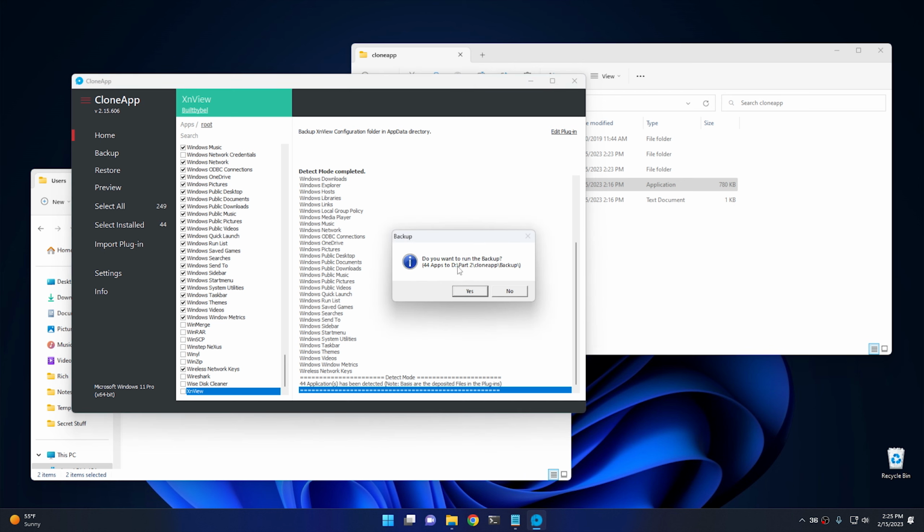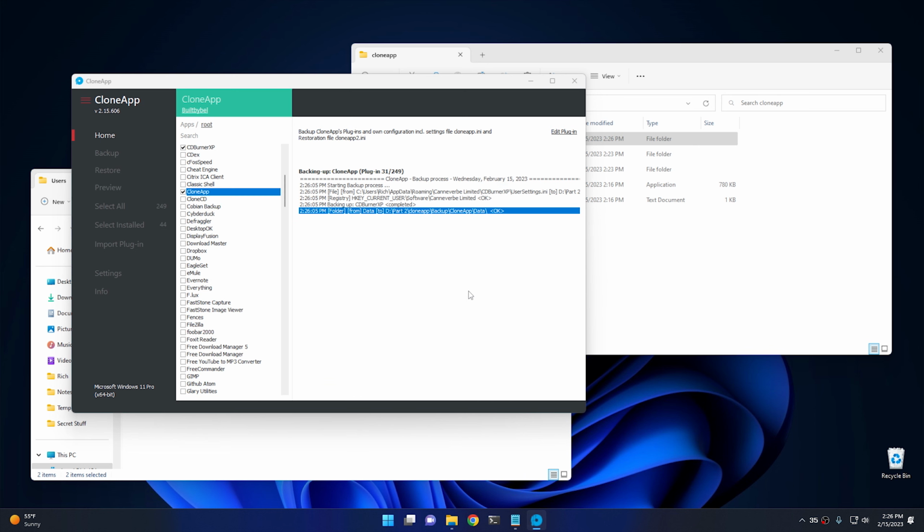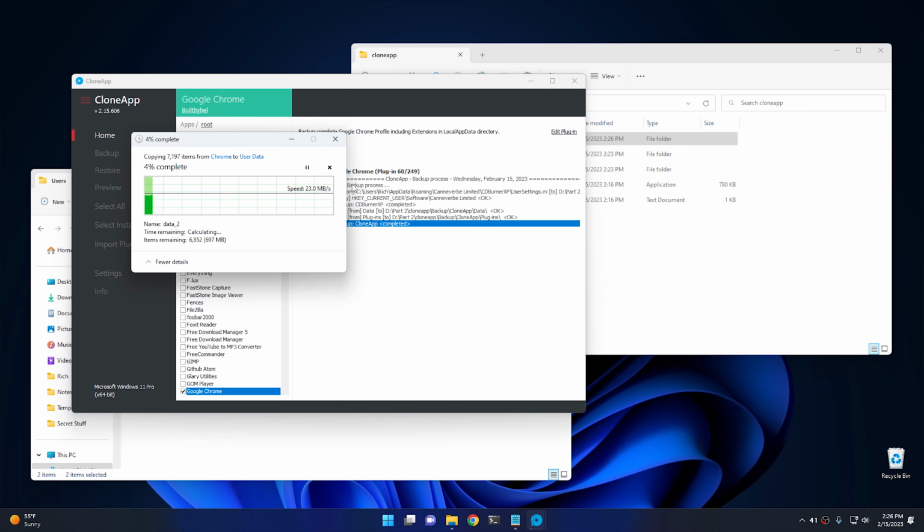And what it'll do is back it up to the program directory. So it's right here in Clone App under backup. So if you look right here, it's going to be in this folder right here once you run the program. So we're going to go ahead and do that now simply by hitting the yes button, and it'll go through with the backup. And then as you can see, it'll have a log right here that'll show you what's backing up, and your file transfer dialog is going to come up in a few spots showing it transferring documents and things of that nature.